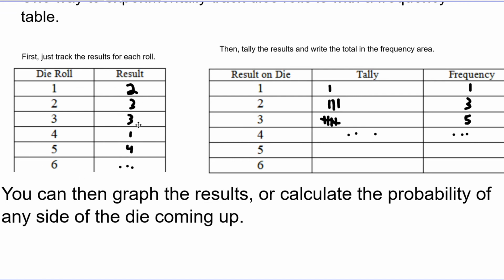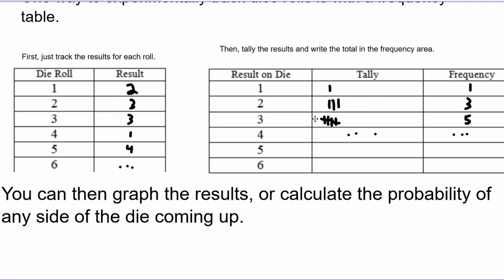So you can do this either with the web page that I just showed you, or with an actual die. And what you then do from that table is you create what we call a frequency chart. So a frequency chart is basically writing down what are all the results on the die from this table here. So we got a 2 on the first roll. I would put a tick in the 2 tally area.